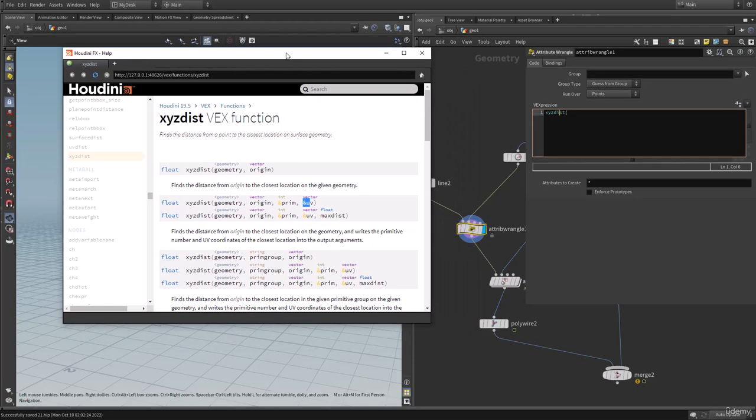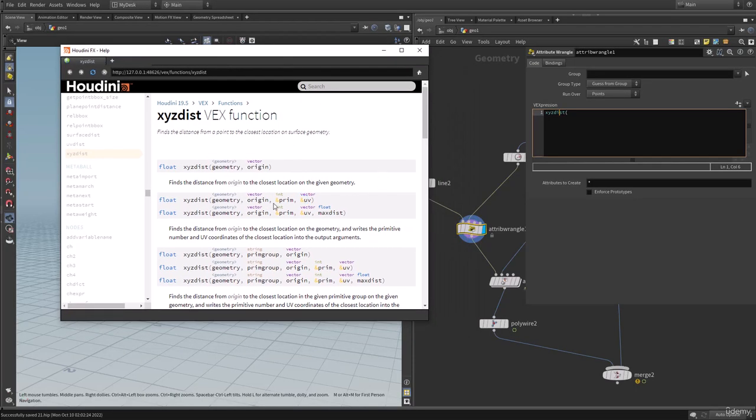Okay, so here the ampersand sign means that this function can output multiple pieces of information. The first has the return type of float, which means by default it will return the distance, and it also can output the primitive number and the vector UV position.